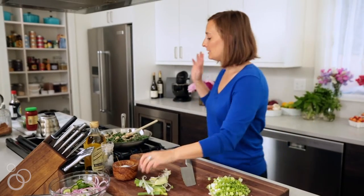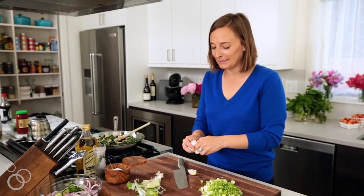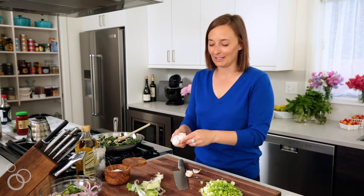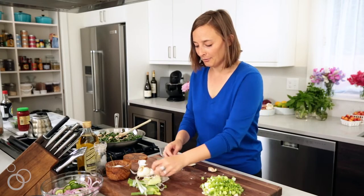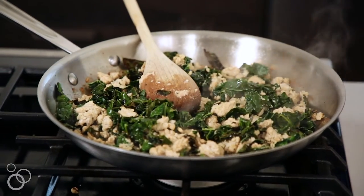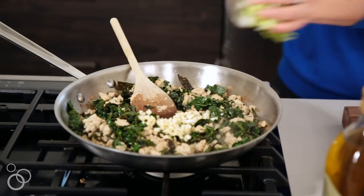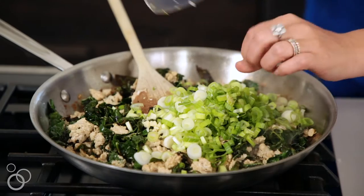While the chicken cooks through, I'm going to chop up a couple cloves of garlic. The recipe calls for two cloves but I'm going with three — you could use four, it depends on who you're cooking for. Smash the garlic down, peel off the paper skins, and give it a rough chop. Nothing too precise. The chicken is totally cooked through, so we're going to throw the garlic right in, and then the same for all the green onions. That is going to give this so much flavor — don't skimp on the green onions.